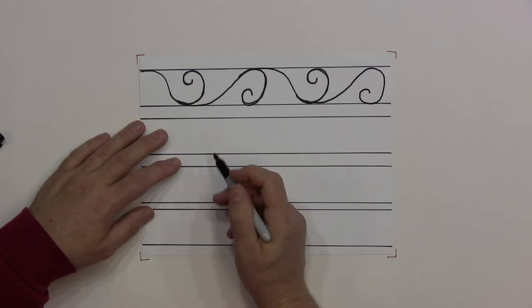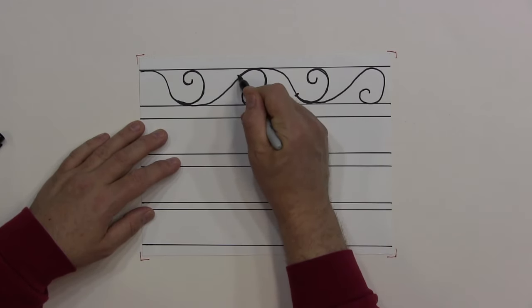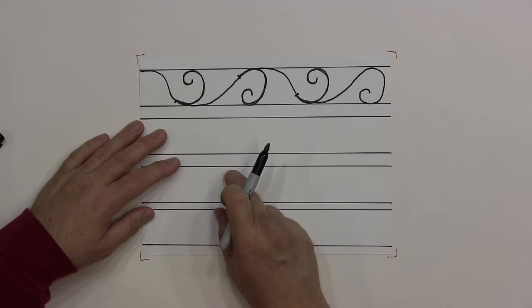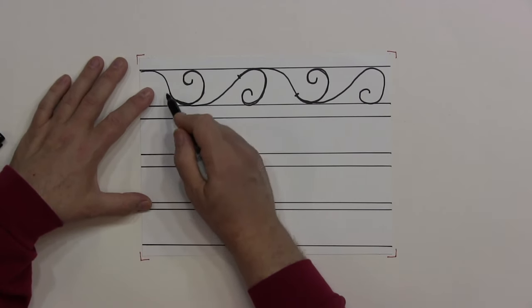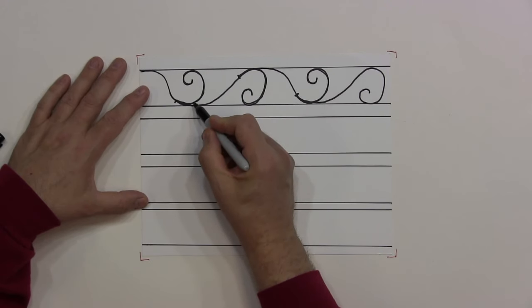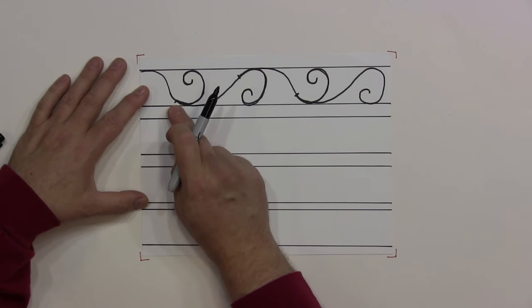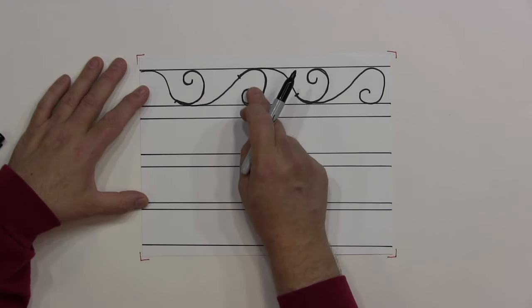So we're going to continue practicing that rhythm, and notice how far back I backtrack on that hook. You want to come just a bit further than you think intuitively that you need to come, because what that does is it gives you a wonderful rhythm of movement. With most quilt designs, you need to have a rhythm of movement. If you only come back a little, then you'll have an awkward movement. So you always want to find the sweet spot where you actually have a nice rhythm of movement.